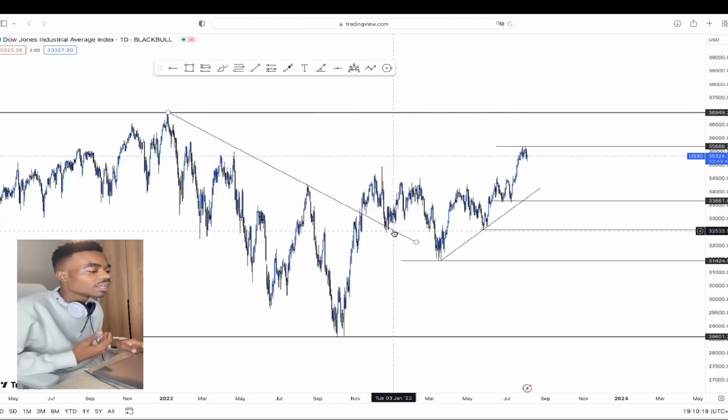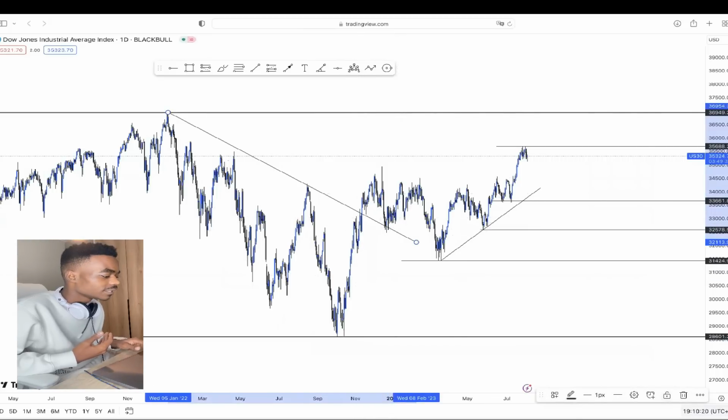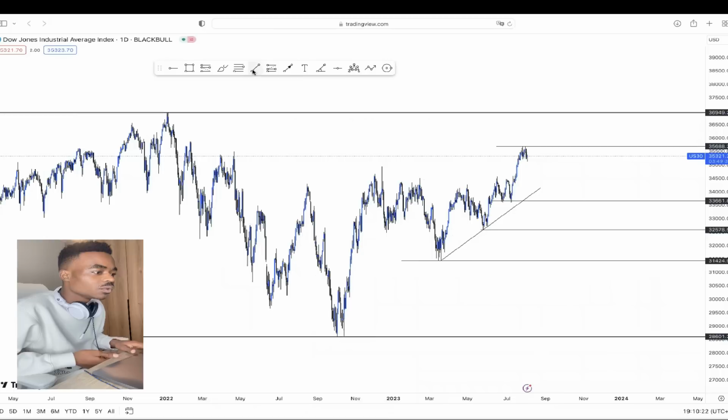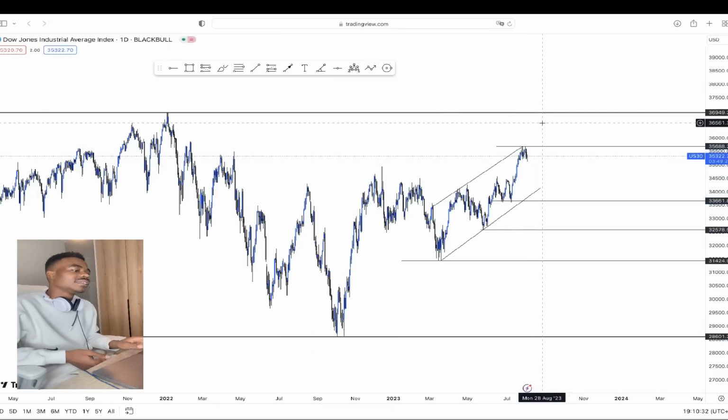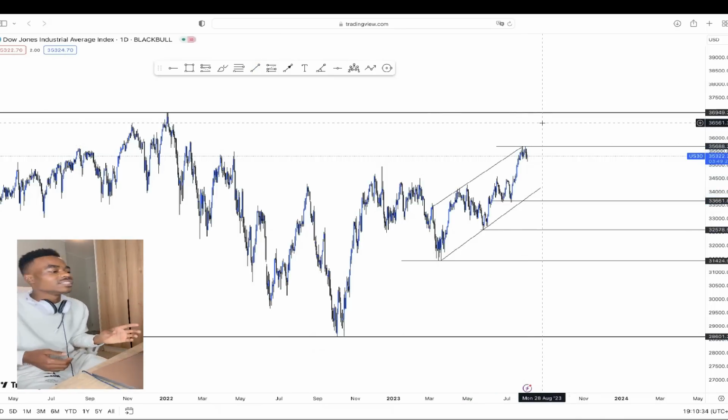Okay, let's go to our current market price now. So we're gonna go to our current market price. Now you're gonna check if this trend line is valid or not. So I'm gonna plot this here. Then it looks like it's a rising wedge, you understand? And we know that we have to fall from this point. But then why do we have to fall?